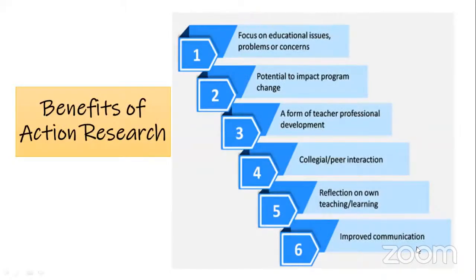Next is benefits of action research. It focuses on educational issues, problems or concerns, has potential to impact program change, is a form of teacher professional development, and offers collegial peer interaction, reflection on own teaching and learning, and improved communication. So as I said, if you do all those things, definitely the benefits will be educational. It will overcome the educational issues, the problems, everything. And also there will be an improvement in all the problems, like communication problems, everything.